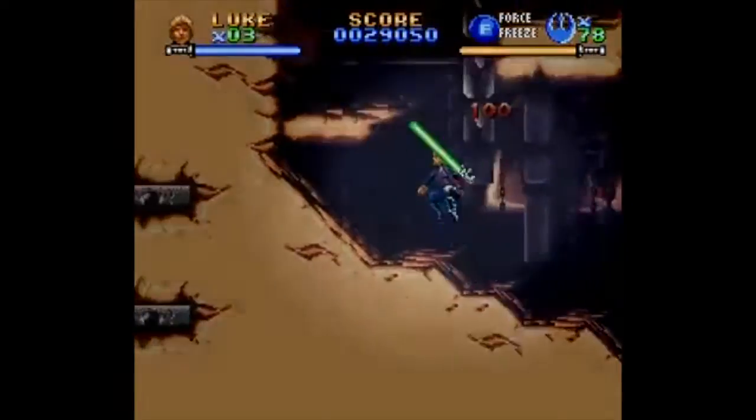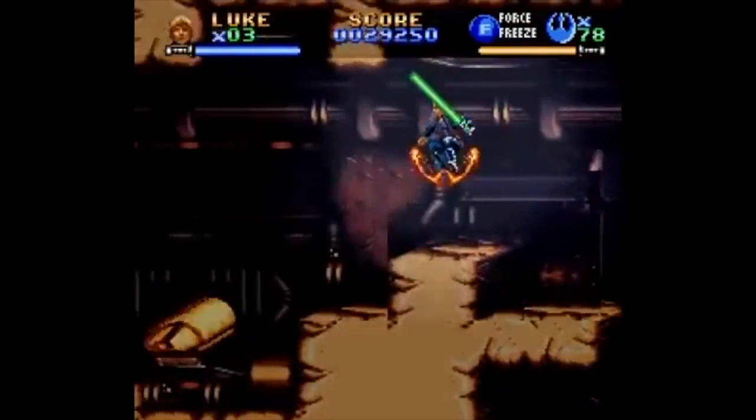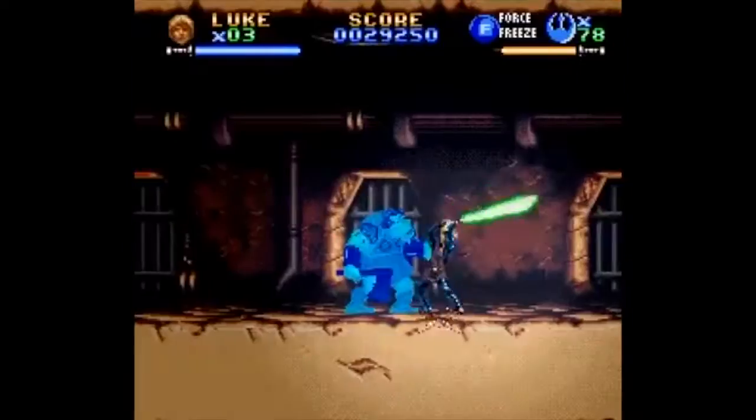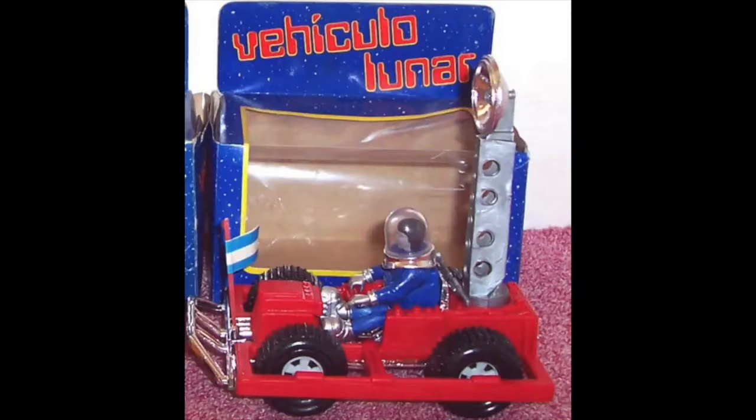I know what you're thinking — that's crazy. Do they do any bootleg ships? Well, an astronaut has to get around, right? This is how the Han Solo figure got around: here's the Argentina bootleg of Han Solo that came with a jeep. Yeah, you heard me right — a jeep. Some kind of space car, whatever it is. It's kind of weird.